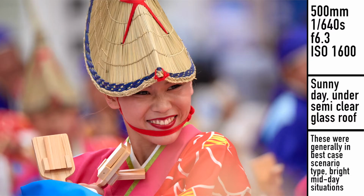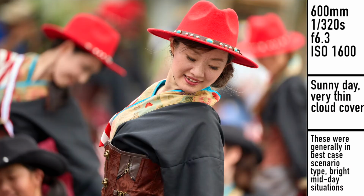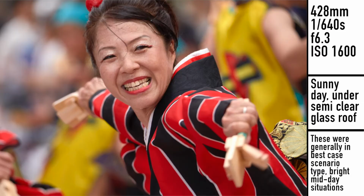I'll get more in detail with this in either the image quality or the final review video, but the aperture on this was a little bit disappointingly limiting for me. Even on a sunny day or especially on a cloudy day, the f5 to 6.3 aperture was a little bit small. I was shooting this a lot at or near 600mm or just generally the longer end of the focal range, and I think a lot of other people will too, so to keep that shutter speed high enough, I did boost my ISO very high in a lot of situations, higher than I would have liked to.